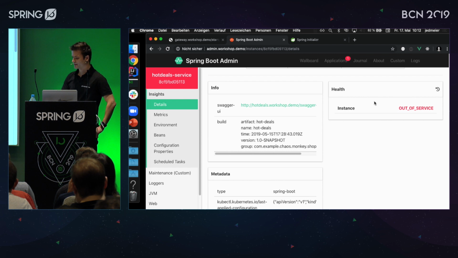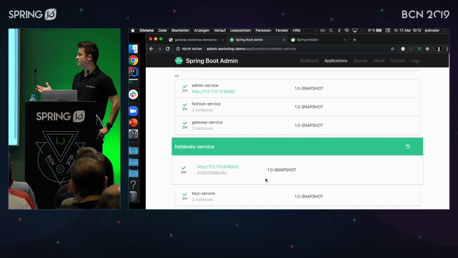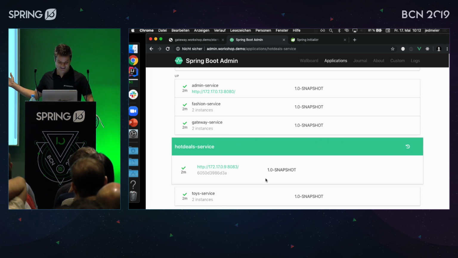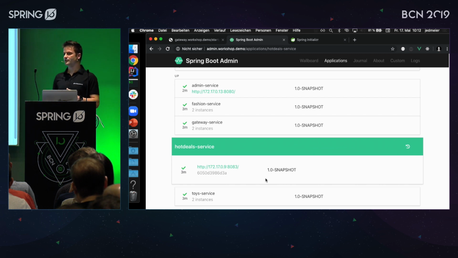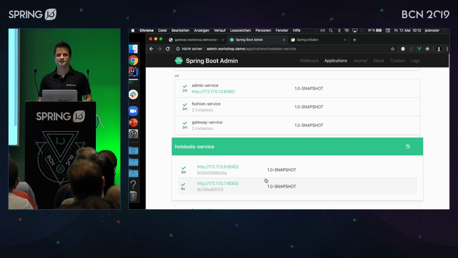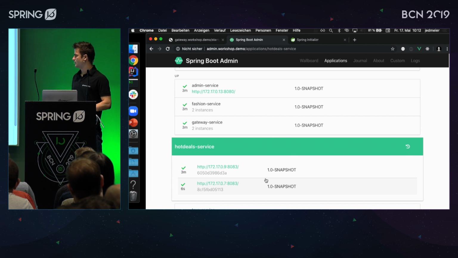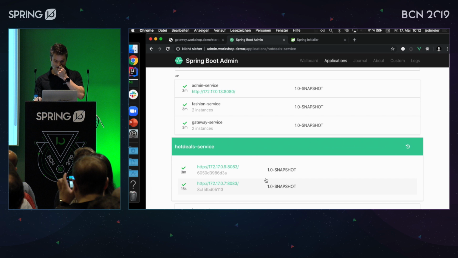I just switched the health in the background to out of service, and what should happen next is that it's now green. Kubernetes just killed the service, and a second one should spin up in a few seconds and show up also here in the dashboard. We currently don't have any check for having at least a certain number of instances of an application. We might add this in the future. I think it's really useful to check the minimal instances.